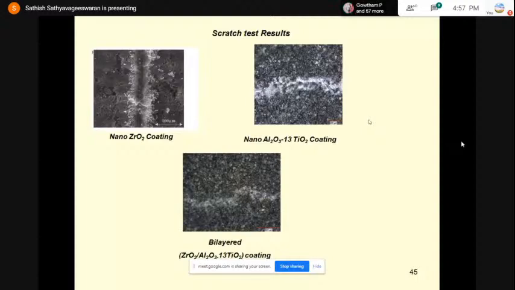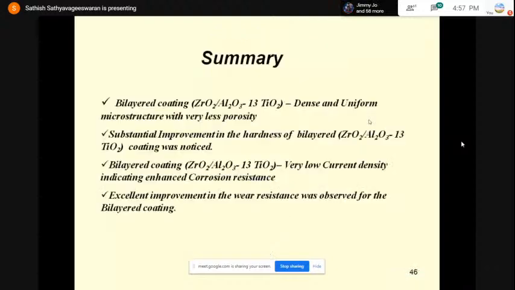And moreover, at the bottom you can see the surface morphology of the zirconia coating. And here you can see nothing is left out after 1 lakh cycles of wear testing. And this is mainly due to the presence of pores and cracks. While discussing the same image, we have seen a lot of cracks and pores. And during wear testing, this has completely damaged, and it has undergone a ploughing effect, so that you couldn't see any wear debris even after 1 lakh cycles of wear testing.